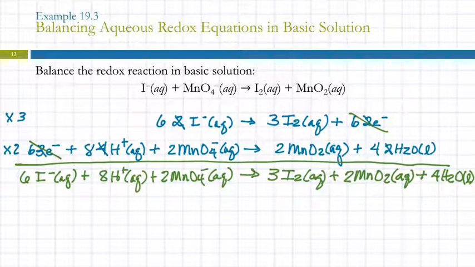So we're multiplying the top by 3 and the bottom by 2 because we want the electrons to cancel out. We're multiplying the top by 3 so that we can get 6 electrons here. The bottom we're multiplying by 2 so we can get the same number, 6. It's not always going to be 6, it could be 10, it could be 8. It just needs to be the same. Because this top half reaction loses 6 electrons, those 6 electrons have to be gained by the bottom half reaction. If the numbers aren't equal, we are not going to get a balanced equation.